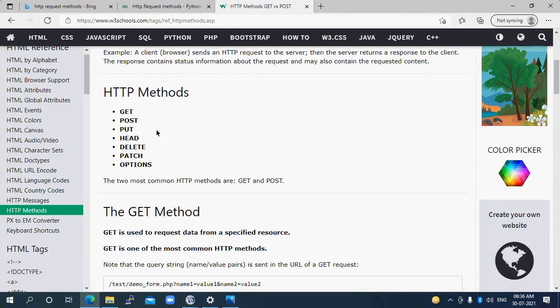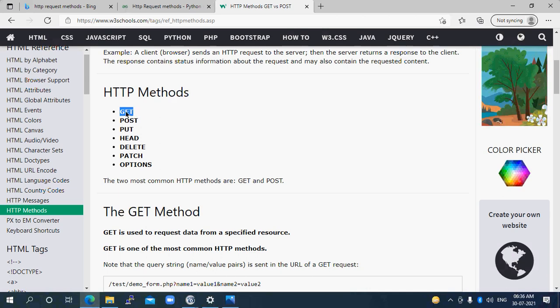Okay, so post we will use mostly to update or create any record which can contain data. It can hold much data. Larger data we can send by using post.